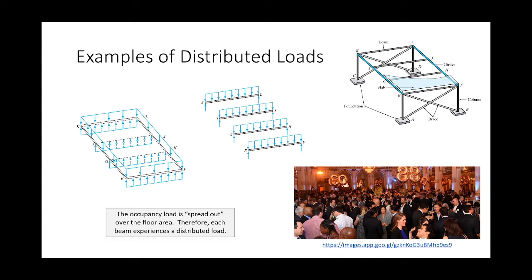If you're designing a library, you design the floors for something like 150 pounds per square foot. Why are libraries so heavy? The books, yeah. Books are pretty heavy. So the load changes depending upon what the structure is used for. And so what might happen is the floor system sees the load as a big pressure, but each beam is seeing that distributed as this uniformly distributed load.